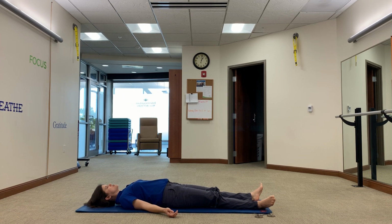You can let your eyes fall shut or you can gaze down the cheekbones or down the nose, giving yourself an opportunity to go inside right now. Taking this chance to check in with yourself. Noticing what your own internal weather system is right now. Any uncertainty or fear, or just feeling that from the rest of the world now. Notice what it is that you feel.